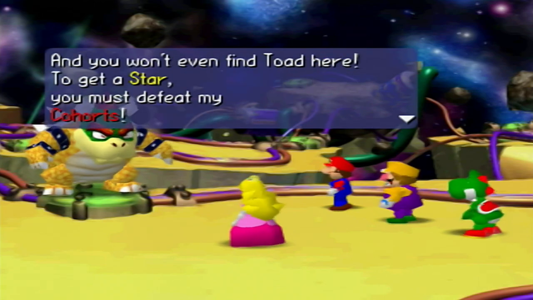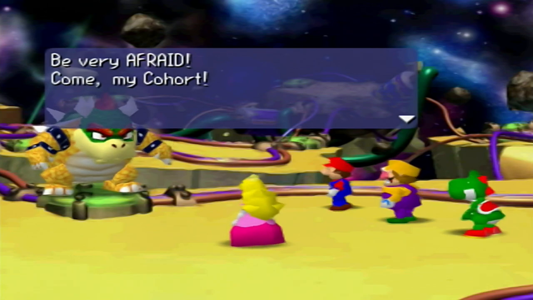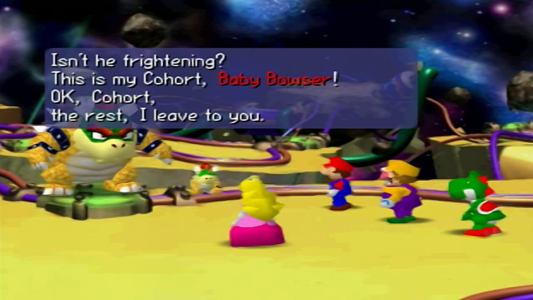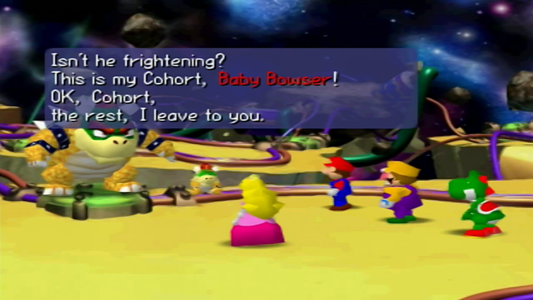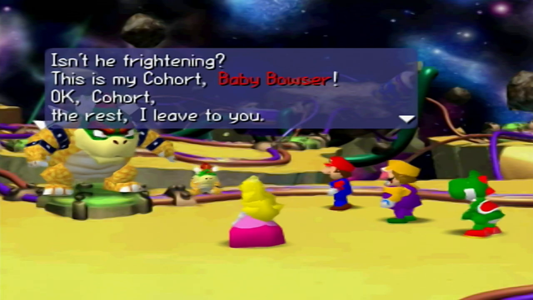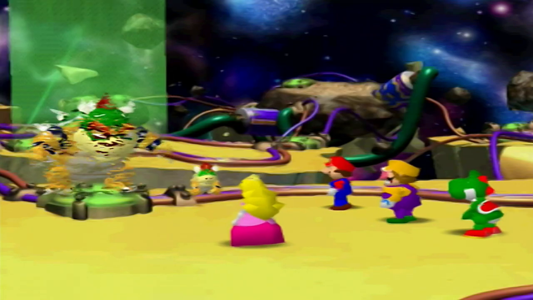And you won't even find Toad here. To get a star, you must defeat my cohorts. Be very afraid! Come, my cohort. My little baby. Look how intimidating he is. Doesn't he scare you? Isn't he frightening? This is my cohort, Baby Bowser. Oh, he's so cute. Okay, cohort. The rest I leave to you.